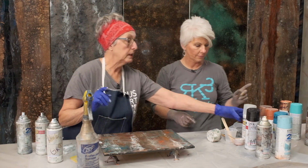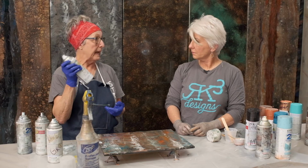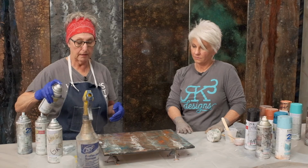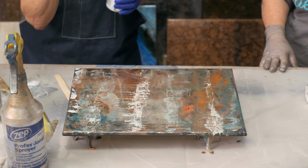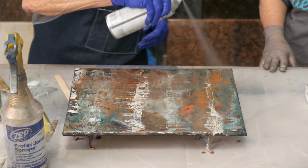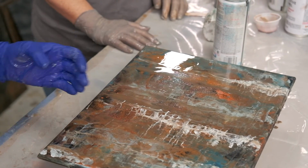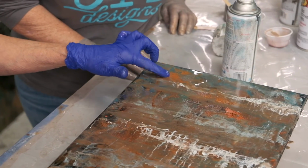Right. Awesome. Okay. Now, one other thing I'm going to do is, and this is just a matte clear. Okay, show the camera. That's all it is. It's just a clear spray. And I am just going to kind of flog this whole thing. What this starts doing is it gives you a glassy effect over the top of it. And then if you go back and really hit it hard right in there, you'll see it start spreading like that. It's not spreading your colors out, but if you get little circles like that, which I don't like, just kind of touch it and break it up.